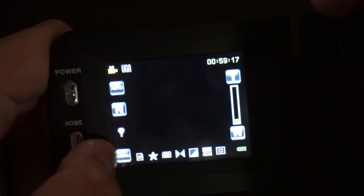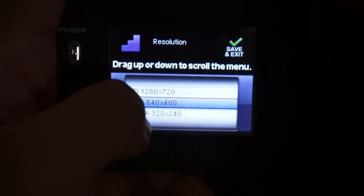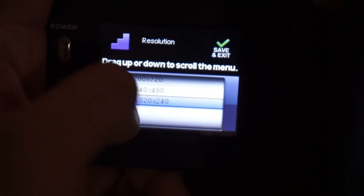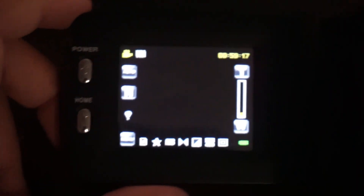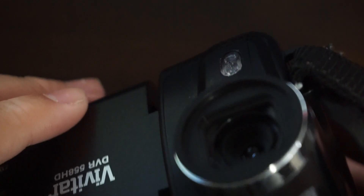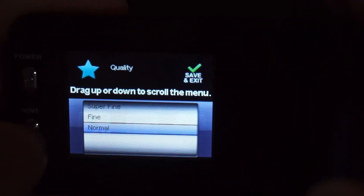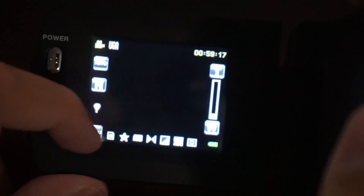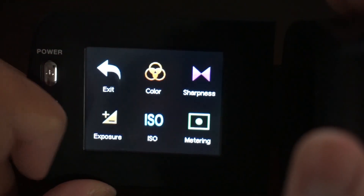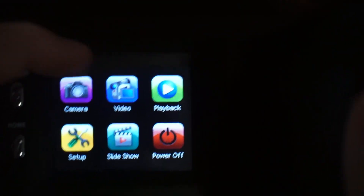Let's poke around the settings. By the way, it does have a touch screen — it's a pretty bad touch screen. Resolution: as it's on the box, it can go up to 720p, but I'm keeping it at 480p. I will put the 720p footage in this video though. It has this flash button — just a flash that turns on and off. This touch screen is horrible. I don't even know why they made it scroll. It's got color, sharpness, exposure, ISO, and metering. And you got scene, resolution, quality, and ViviLink — I think that's like the sharing thing that was on the box.